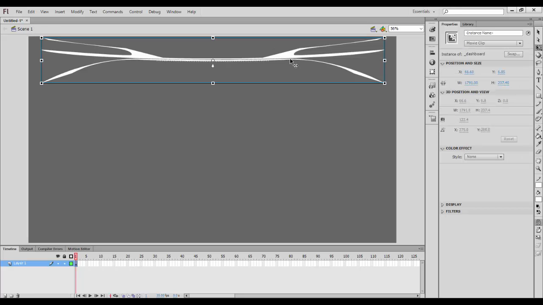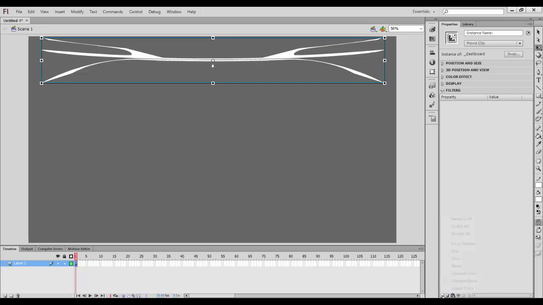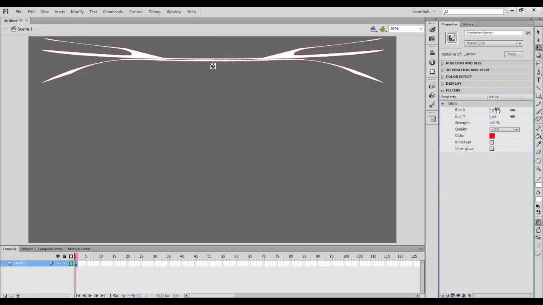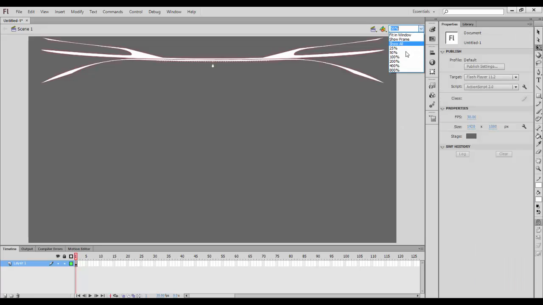Now select dashboard and in the Properties tab, as a movie clip you should be able to see the Filters panel. At the bottom of the Filters panel, select Add Filter and choose Glow. I'm going to play with them to see which settings please me most. And then do the same for my arrow. Okay, that's pretty much it.